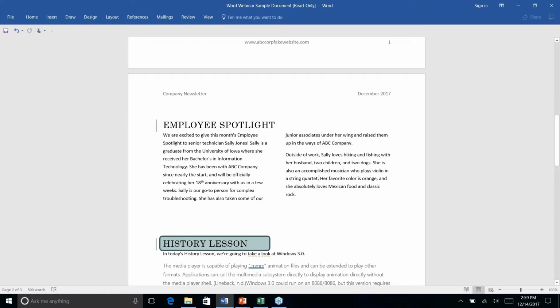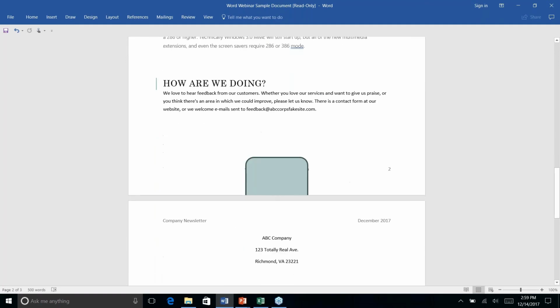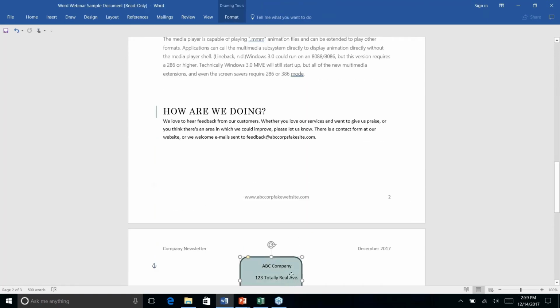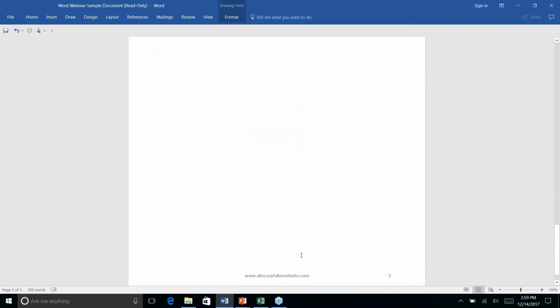But if I wanted to add a picture of Sally, who is the employee that I'm handing the spotlight to, you can add that in line with this as well. So that's kind of nice. One other thing that I want to do super quick. Oh, that did not follow. Why did you not follow? Oh, because those aren't linked together. That's why. Aha. Okay.